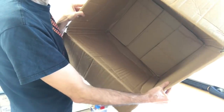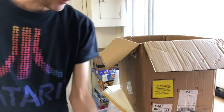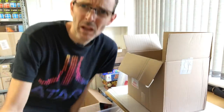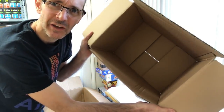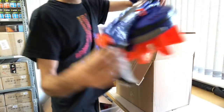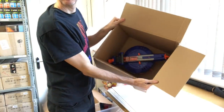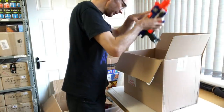So, next box. I'm pretty sure this is way too big. I might just have a quick look, see if I've got a box that's a more sensible size. So I think that's probably twice what I need. Okay, so I've dug out this one, which I think is going to be close. So we'll quickly do a test and see if it's all going to fit in there. So the main gun and the bulkiest one is this. We'll start with that. Oh, that's close. That's just about right for that. But whether that leaves enough room for the rest is another question.